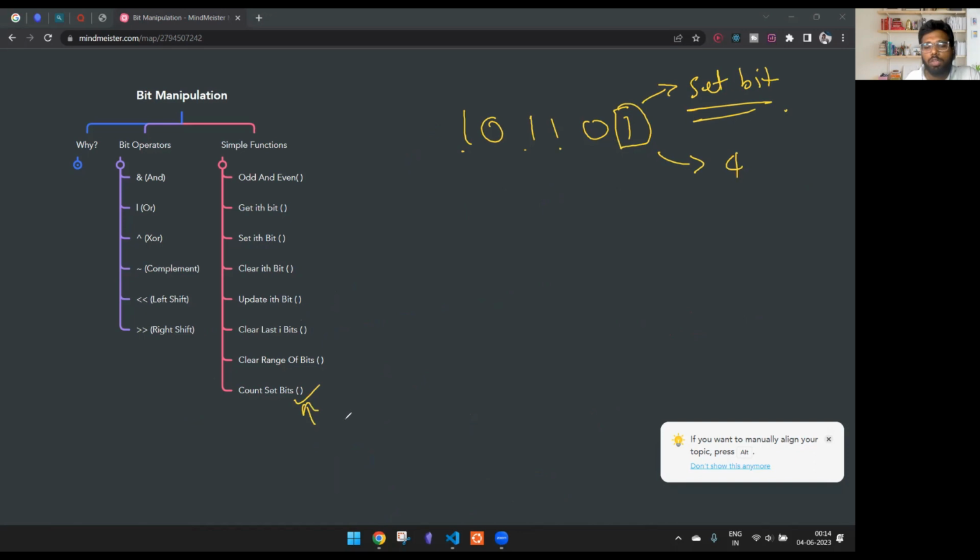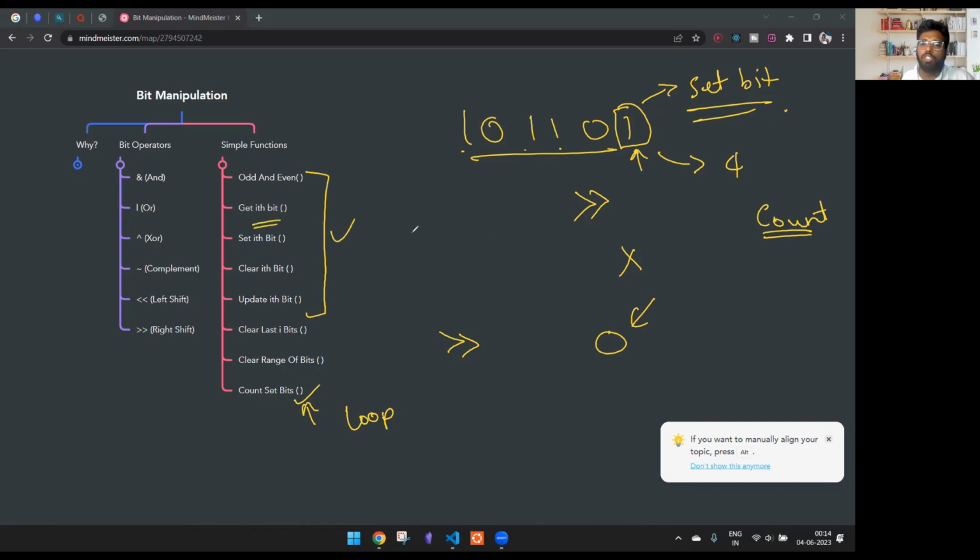Here, you have to use a simple loop. With the help of a simple loop, you have to keep on right shifting this entire number. So each time one element will be eliminated, and finally you'll get a 0. And before getting a 0, you should have a variable as count. And whenever there is a 1, you can just take the help of this function itself. So if you are getting it as 1, then you have to update your count. If it is 0, you just skip it. And at last, once your loop has ended, that is once you get 0, just display this count or return this. Okay.